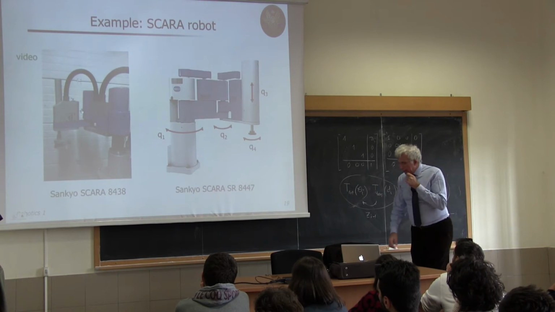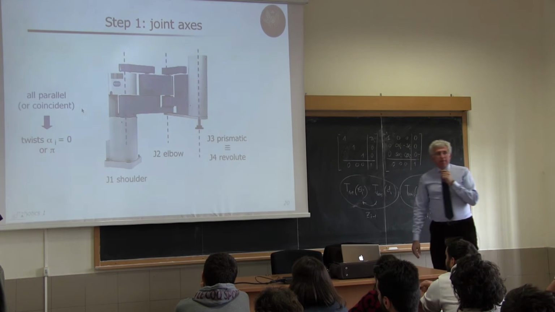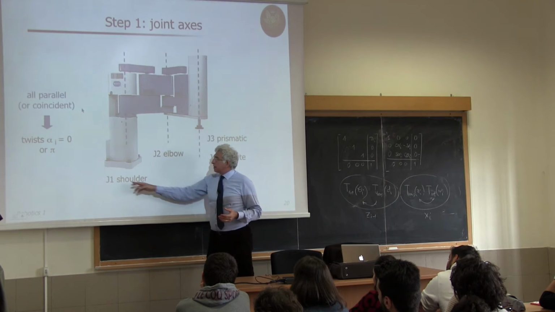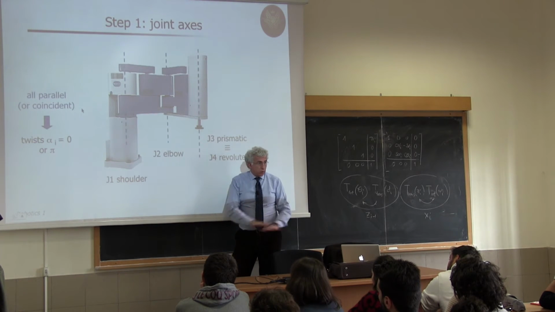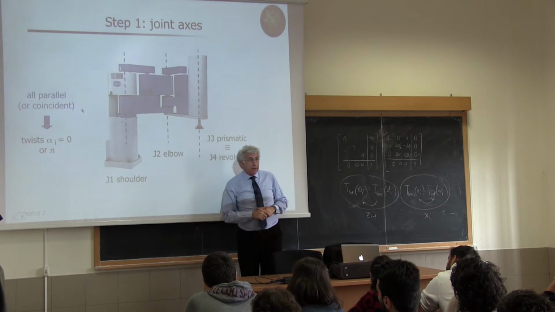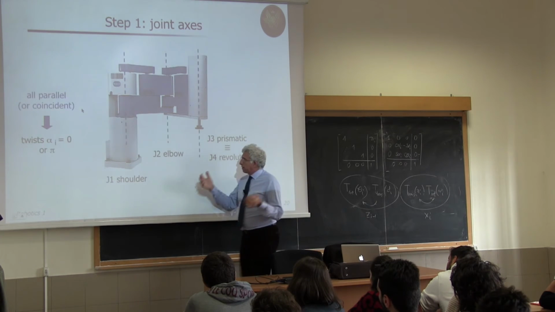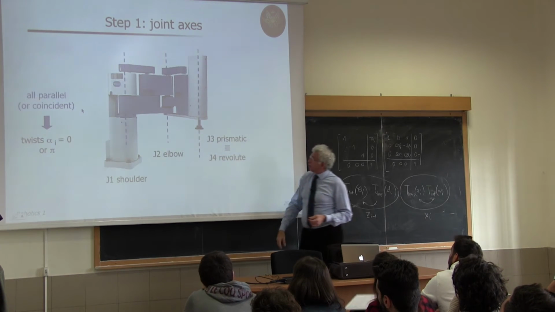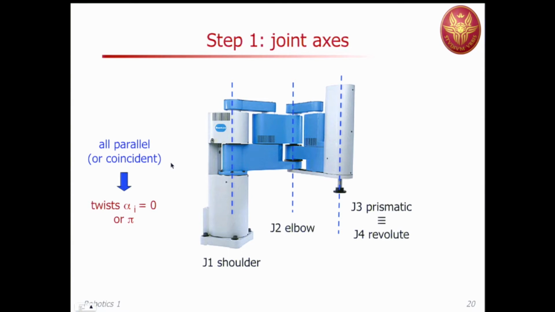Okay? So, first step. For any robot, this is now shown for this simple case: look at the joint axes, how they are placed. If you have a data sheet, you look here and you see joint 1 is vertical. All these SCARA are always mounted on the floor, never on the ceiling or on the walls, so anyway this is irrelevant. So this is the shoulder, then the elbow, and then the prismatic joint and the revolute joint, which are coincident. It is exactly that case.